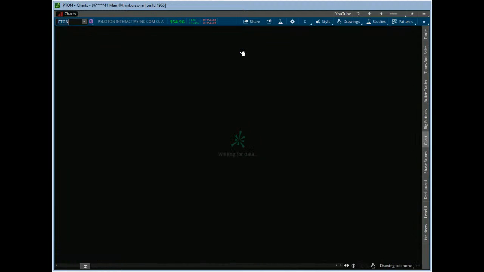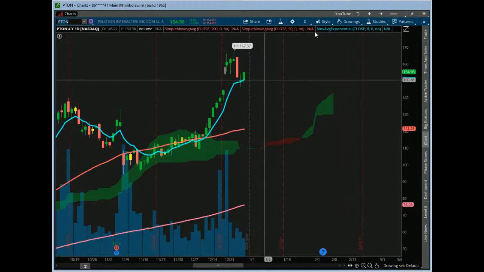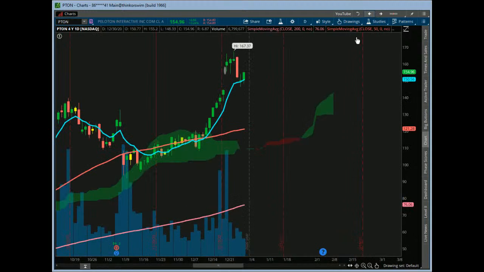And then Peloton. Yeah, so Peloton hung in there today. A little declining volume, but it did hang in there. So it was kind of a grindy-ish type intraday price action, right? But still pretty decent, right? So a nice little pushback over the ADMA on Peloton. So good stuff. Great finds.